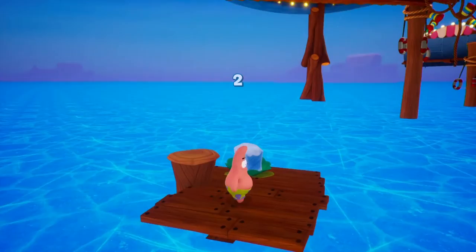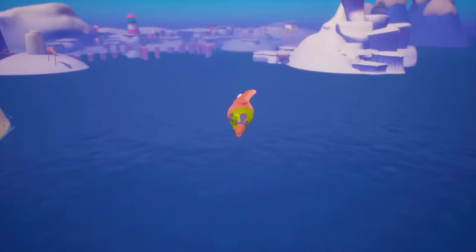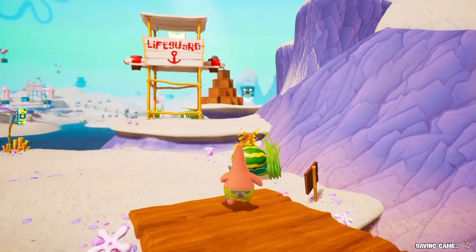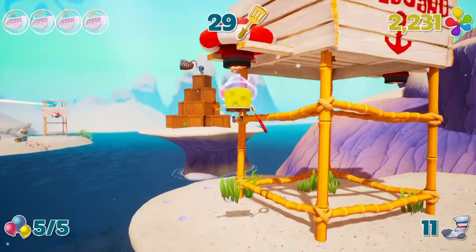I thought that we already have them. Have 29. But it does not seem like that. Now, I would say let's get up with Patrick. Oh, ho! Now we get over here and we can turn the last tower so that we get the golden spatula. I saw that we can change to SpongeBob so that we can turn the last sun reflector.